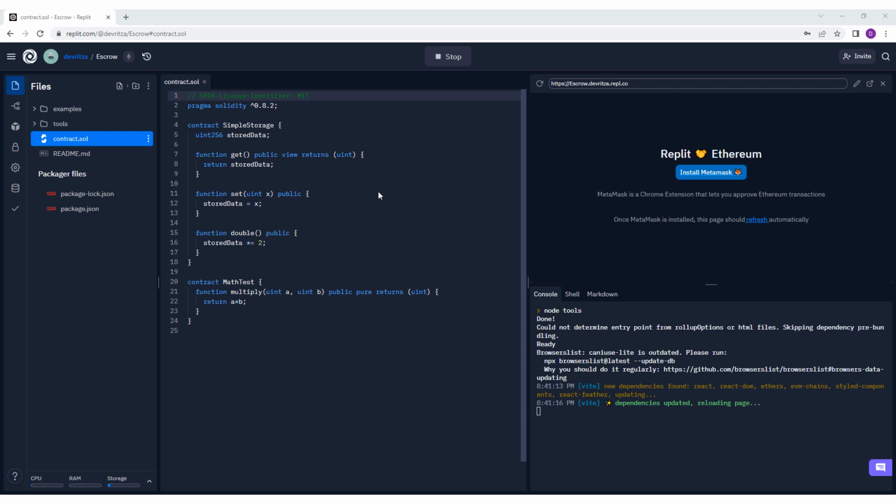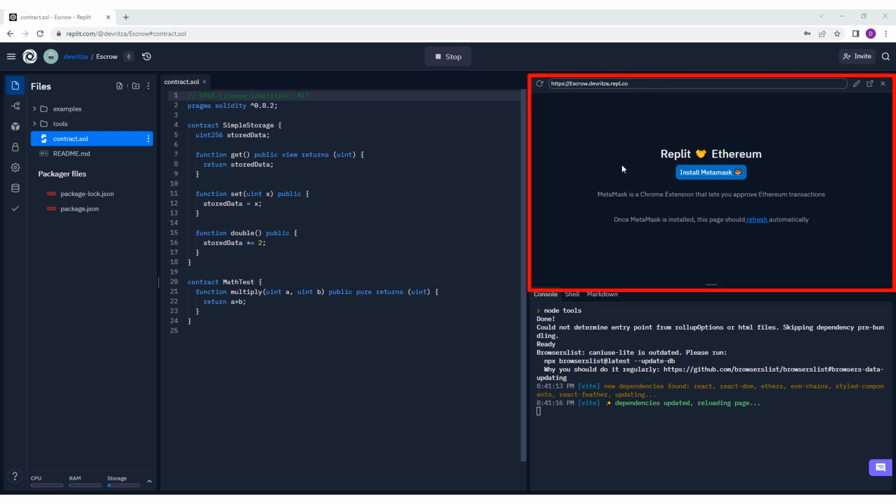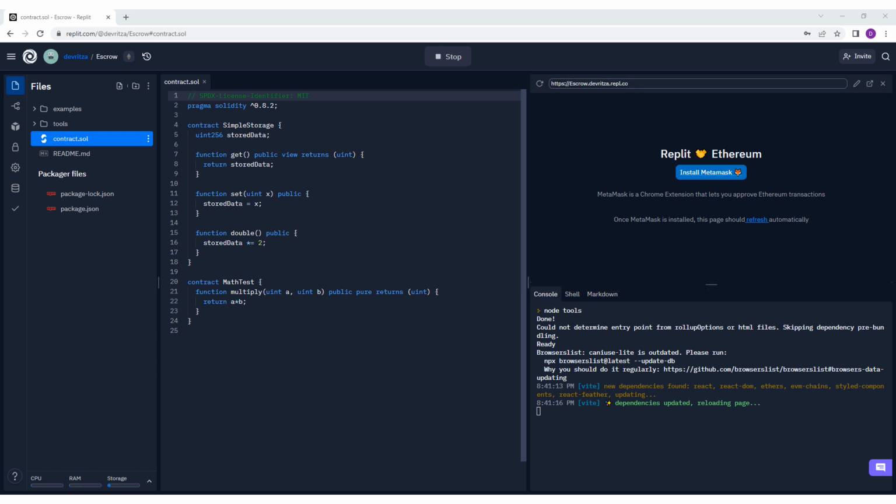The Solidity starter repo comes with a friendly web interface, which is built using the Web3 Ethereum JavaScript API. We will use this interface to deploy and interact with our contracts. We will also deploy to Replit's testnet, which is a custom version of the Ethereum blockchain managed by Replit and optimized for testing. Now we need to install a browser wallet.